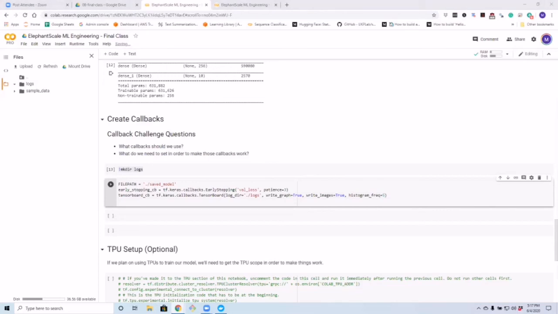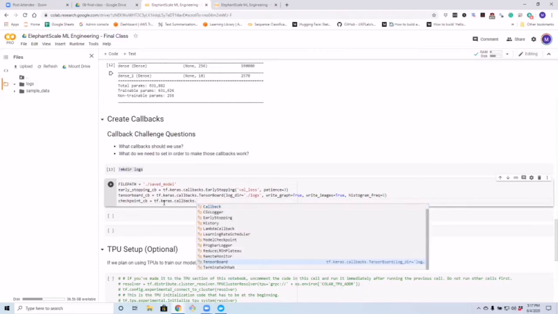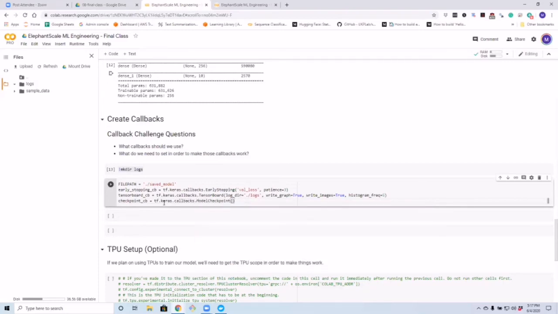Now I'm going to create my model checkpoint one here, right? So I'm going to say checkpoint_cb equals tf.keras.callbacks.ModelCheckpoint. And this is where I'll pass in my file path.